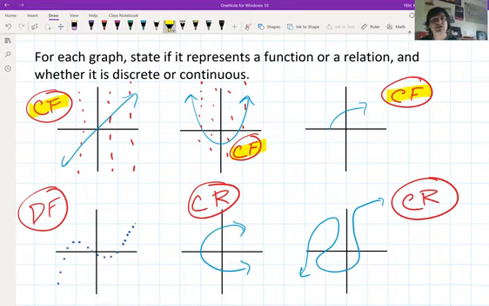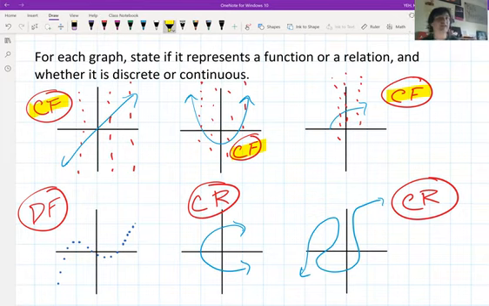It is a continuous function. It's a smooth line, a smooth curve, I should say. I'm used to saying line because we're in chapter 2 with linear stuff mostly. But this is a continuous function. Nowhere can I draw a vertical line and hit more than once. The thing that usually throws people off is they say, wait, it stops though. It doesn't go on forever. So how is it continuous? Well, it's continuous where it is defined. It is all connected where it's defined. Yes, it stops or starts, however you want to look at it, but it is a continuous, because they're all connected where it's defined, function because it passed that vertical line test.